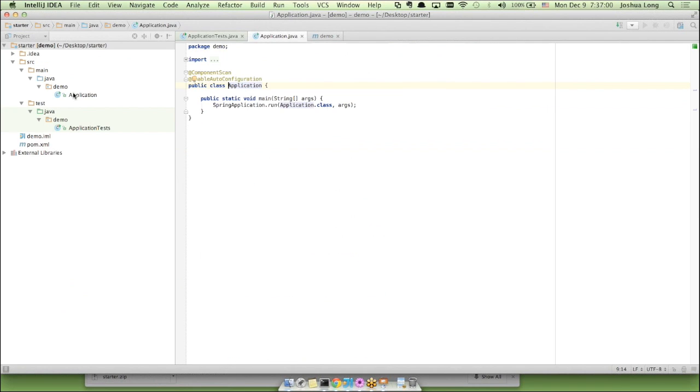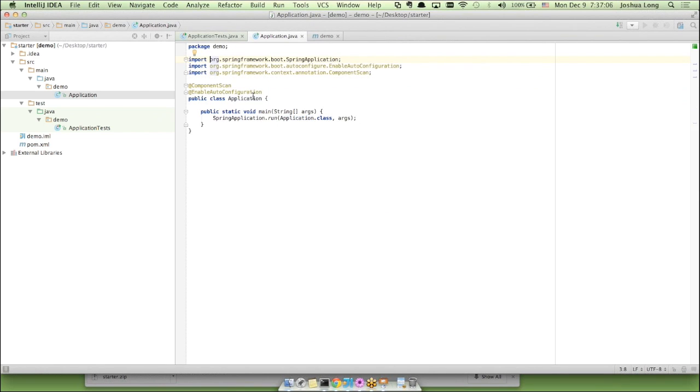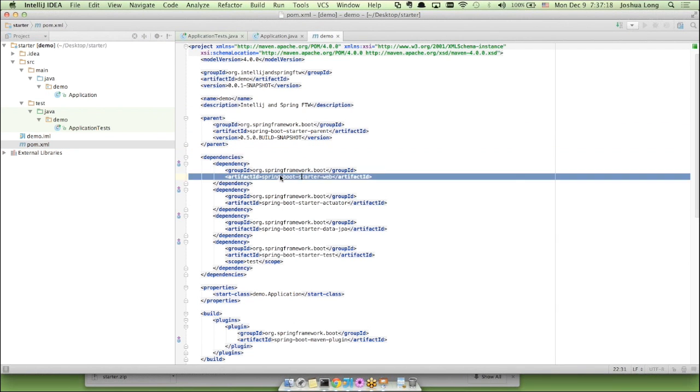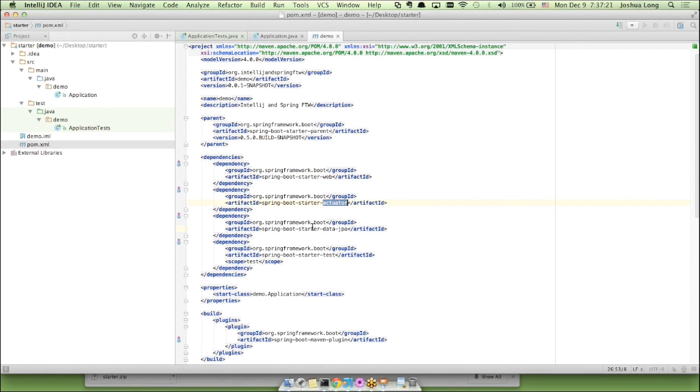So okay, we have a very Spartan directory structure. We have a public static void main inside of a class, and it says @EnableAutoConfiguration. This is Spring Boot's cue, telling it to do whatever it can for us on our behalf based on convention. Remember, we've chosen to have Spring Boot start a web, and we want the actuator, and we want JPA support, as well as testing support, but we'll ignore that for now.